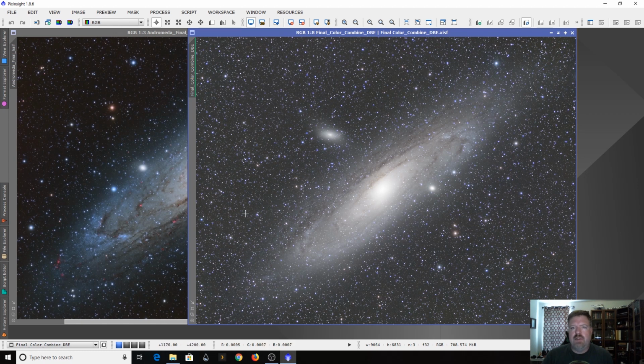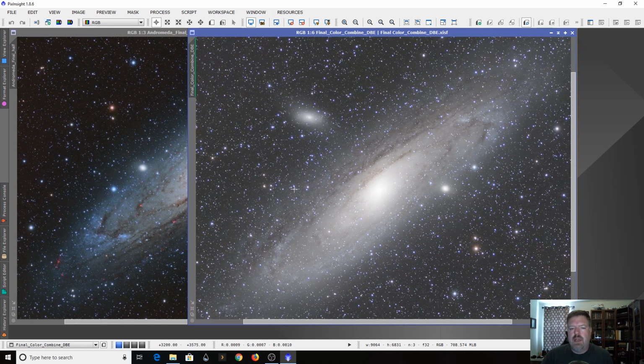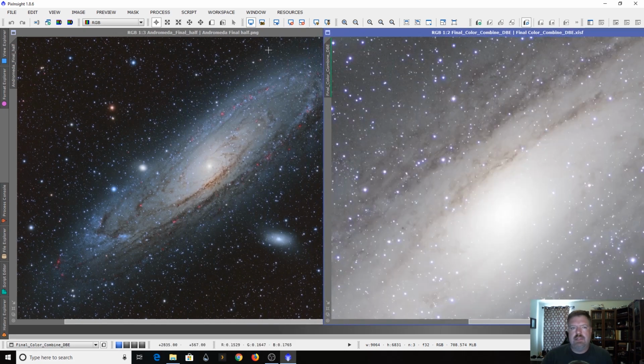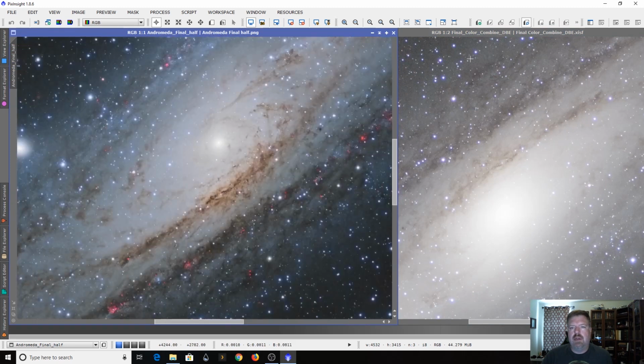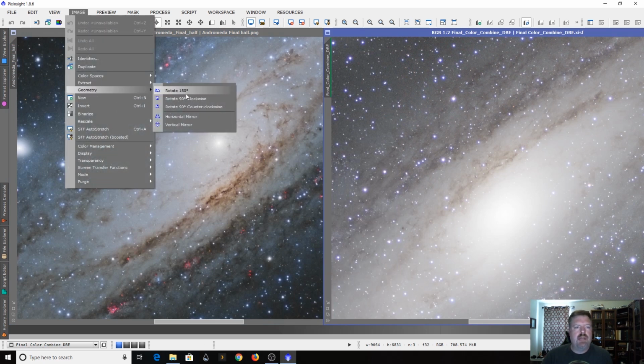This was the color combine after doing DBE, background extraction, on the individual color channels, and there are some issues that I had to clean up right away, like the fact that I had a lot of blue halos around my stars. It's just an artifact of my filters, and that's fine. I knew I was going to get that to begin with, but the thing I really wanted to show is the core here. So this is the same image, let me rotate it around just so that it looks a little bit more lined up.